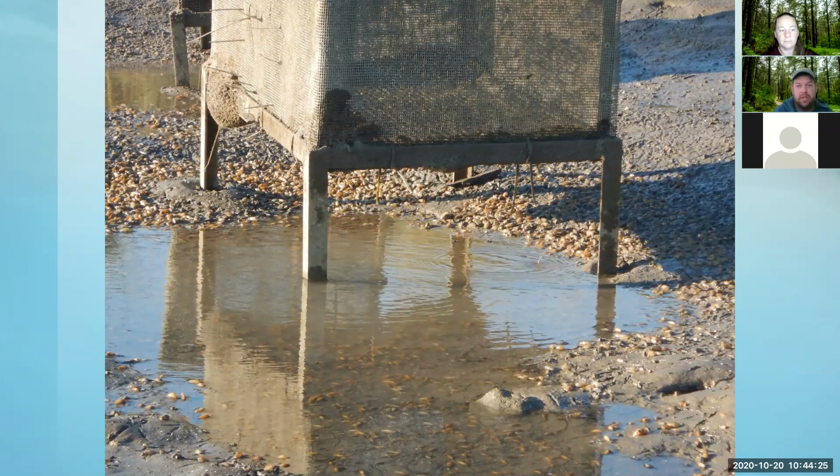And we also try to keep them in the deeper part of the pond. We don't really have a lot of data to back that up, but for some reason we're also getting a lot better production if we keep them down in the deeper end of the pond. One theory is that we actually have our water inflow there, which is consistent in those ponds. So they're getting a little more fresh water, maybe not getting some ammonia or toxicity buildups there. So that's something that maybe in time we'll actually have a little more in-depth look at.